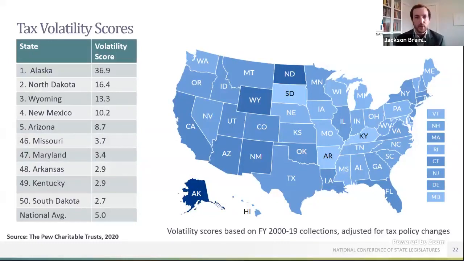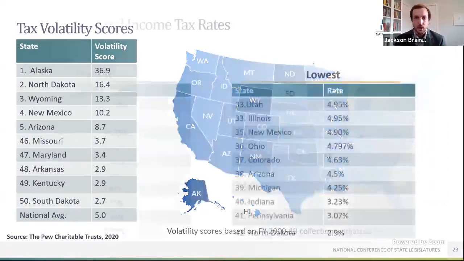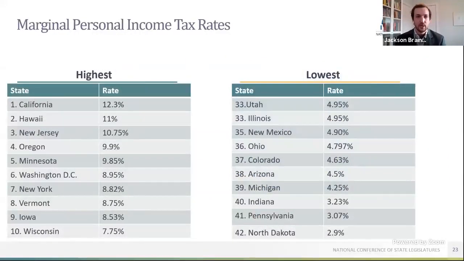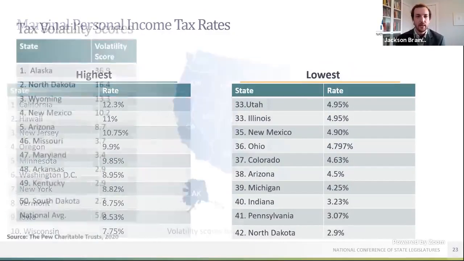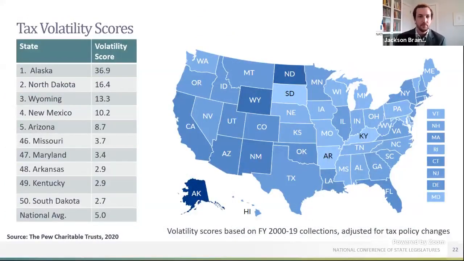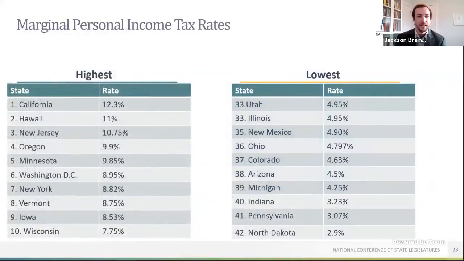All taxes fluctuate with the economy, but historically speaking, the sales tax is the most stable, followed by the personal income tax, which is a bit more susceptible to fluctuations in the stock market. Severance taxes and corporate income taxes are reliably the most volatile. Of course, this does not always hold. In many states, the sales tax was hit particularly hard due to the economic impacts of COVID. You can go ahead to the next slide.